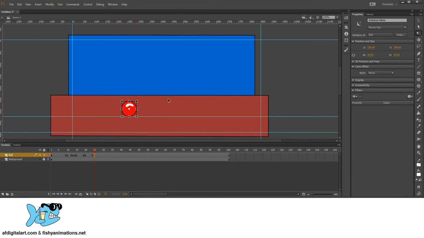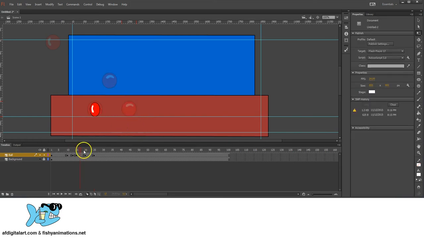Now something I can do at this point in time is actually see what's going on with this range of motion, and that's called the onion skin. I could turn that on right down here. You're noticing there's this little property called onion skin. It's down here at the bottom of the interface. I'm going to left click and select that. And this allows me to see the actual range of motion throughout the process of this bouncing ball that we're creating here. It's basically bringing up a ghost-like feature of all the keyframes that we've keyframed prior in the range of the process. I'm going to go back to frame 20.